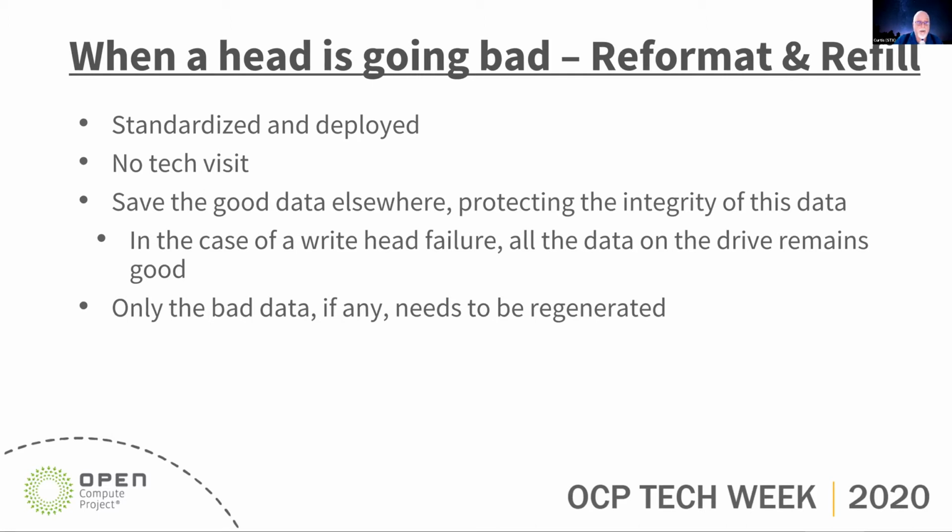And so in my hypothetical 10 platter drive, a head going bad is 5% of the media. And what we see is people leave 5 to 10% of the storage capacity unused as a general principle. And what that means is when a head goes bad, you have some margin for removing a head and continuing to use the drive with the data that remains.